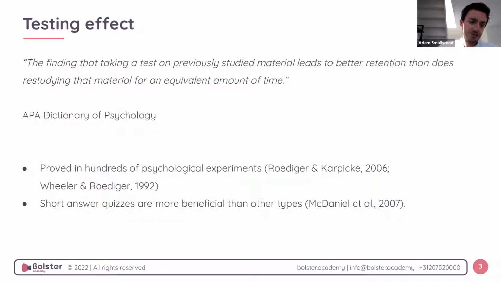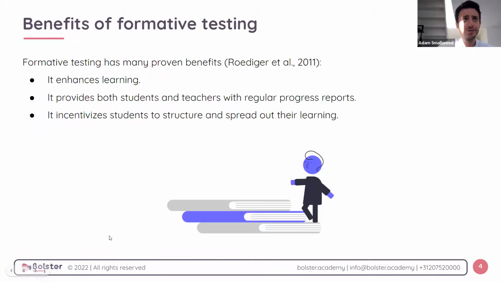But what they do find is that not all tests are equally effective. So short answer quizzes are more beneficial than other types like multiple choice quizzes. And this might be because recall is more beneficial for longer term memory than recognition. And we can show you some of the ways in which we tackle that challenge.